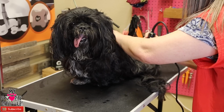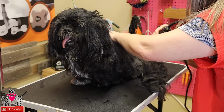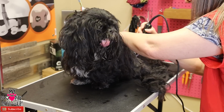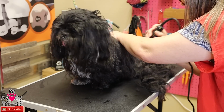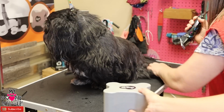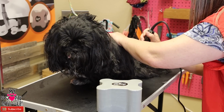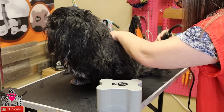So don't go back and forth too much. Make some longer strides. And see how it's getting matted right there? Don't do the seven. Okay. And then at some point you need to get him to stand up. Am I right? Yeah. So you can use the dog stand or the mini here. So that's where you're going to get that tool in here.